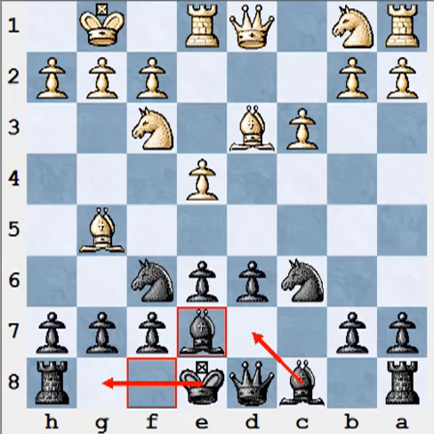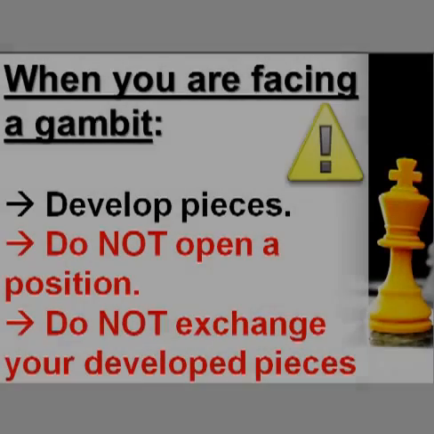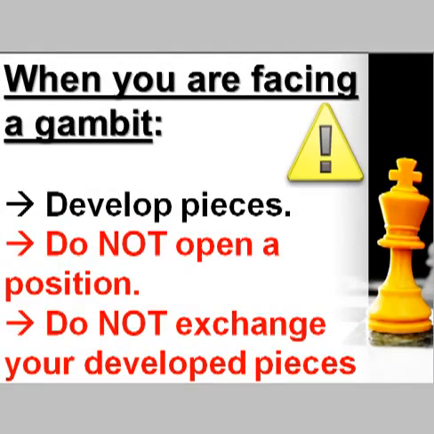You'll get a normal position and there will be a long game ahead and you'll be able to outplay your opponent later on. This is practical advice that will help you to pass the opening stage safely when you face an unknown gambit. These rules may look simple, but these are important practical guidelines, and if you keep them in mind while playing gambits, you'll play confidently and you will know what to do.